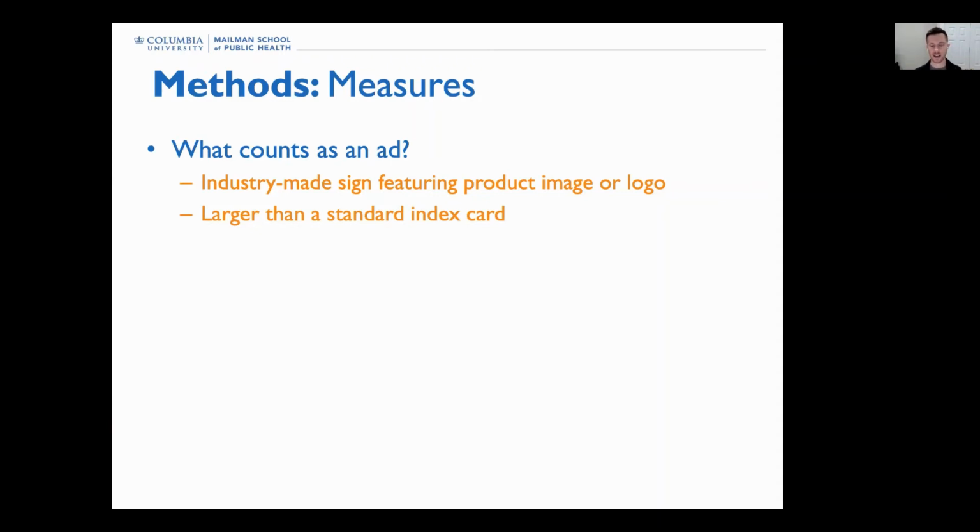And we defined an ad as an industry-made sign that either had the product image or the logo. So in New York City, sometimes retailers will just handwrite things like "e-cigarettes available here." So that would not count as an ad for this project. And we also counted ads that were larger than a standard index card, because there were some smaller ones, like little stickers on shelves, but we thought that the larger ads would be more visible and make potentially more of an impact on consumers. So we only captured the larger ads.